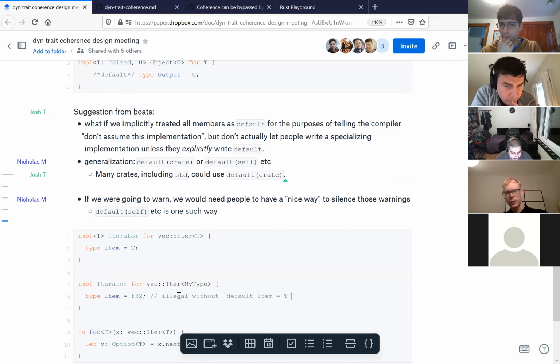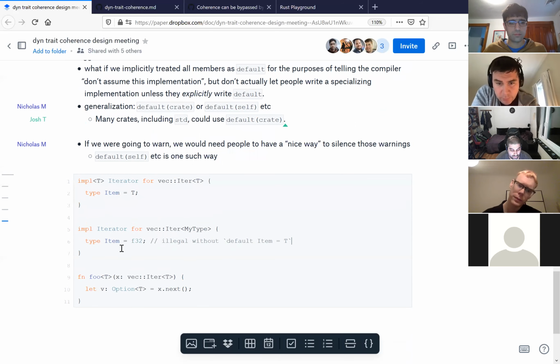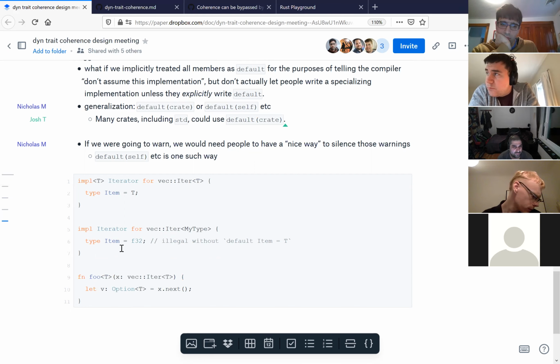I'm saying if we made this soundness fix that I proposed stable without stabilizing anything else, that would be a user observable effect. Yeah. So for the sake of completeness and just understanding how often this comes up, if we were designing this from scratch, or if we had a new edition in which we could treat this as not backward compatible, would it make sense to have default be the default and to add some keyword that means you're not allowed to change this in a specialization?